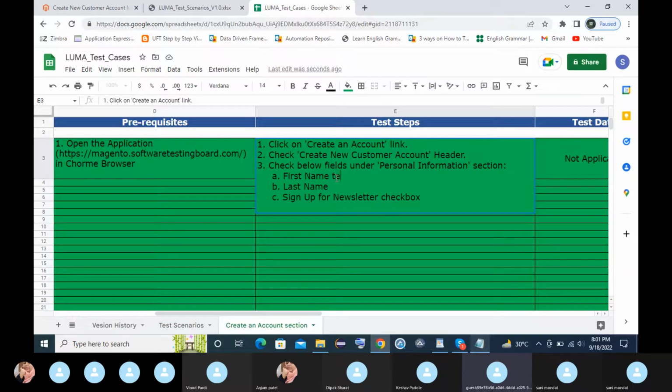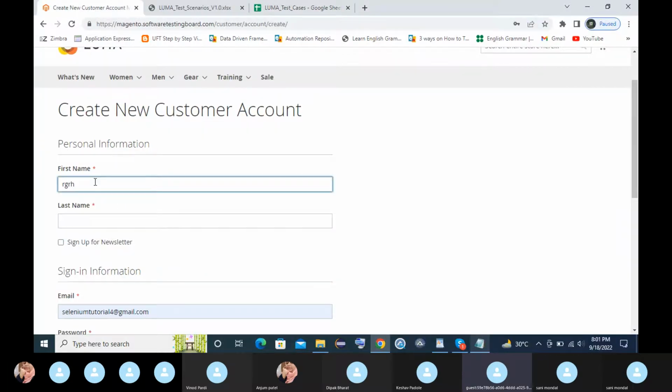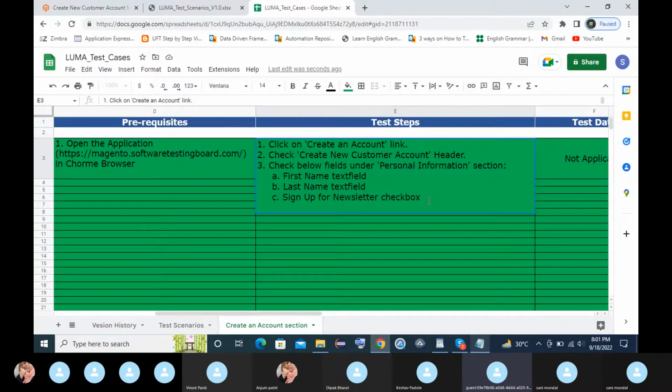This one is a text field. So you have to also specify which kind of field it is. It is a text field. Text field means you can enter some value. This is a checkbox. Right?